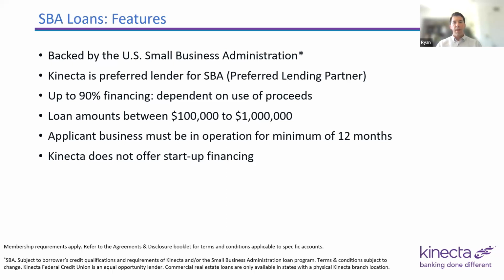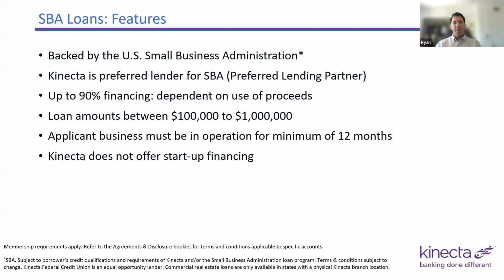We're a preferred lender with the SBA. We're part of their preferred lending partner program. And what that means is Kinecta will take the application, we'll underwrite it, and we'll make a decision on it. If it is an approval, then we can get an expedited approval from the SBA. So the SBA says, you, lender Kinecta, approve the loan, and then apply to us for the guarantee for that loan amount. Well, normally, if you weren't a preferred lender, then you would have to compile all this paperwork and send it in, and it could take an extra 30 days. But as a preferred lender, we can submit that approval and get a turnaround within 1 day from the SBA, and they give you a federal loan number that is then part of the loan documents.